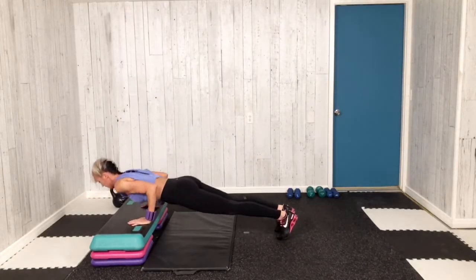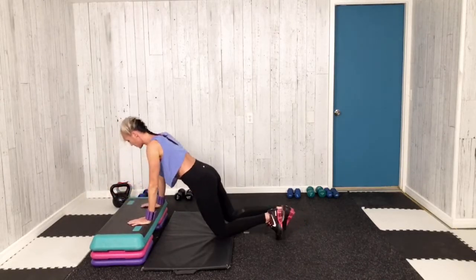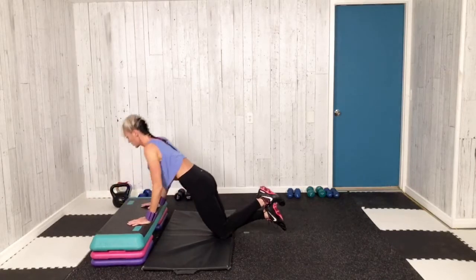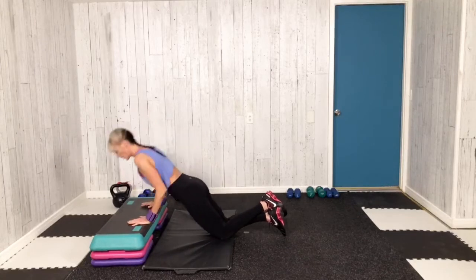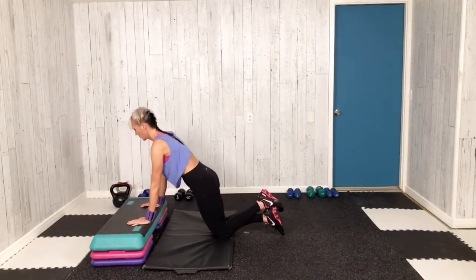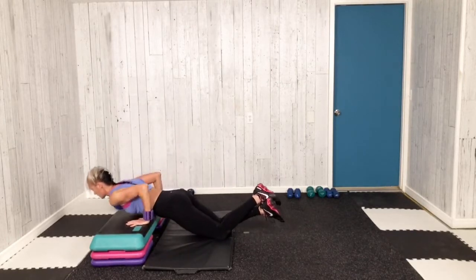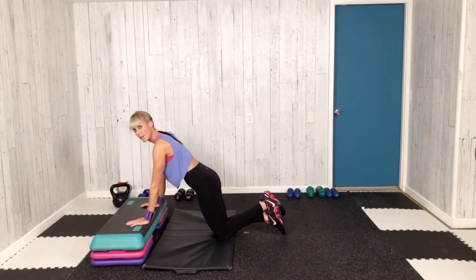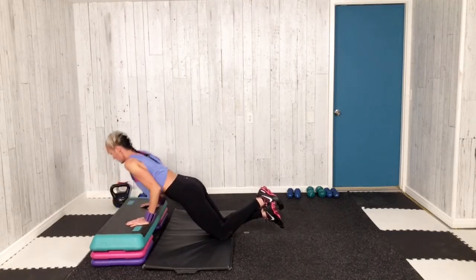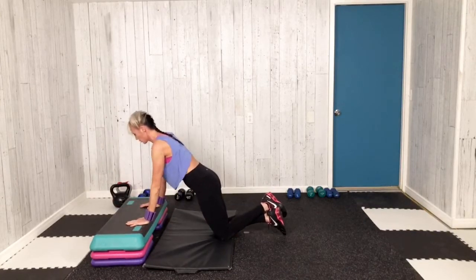Elbows in. Option. Come down to your knees. Get that chest nice and low. Draw the shoulders away from your ears. Four more. Three. Two. One.